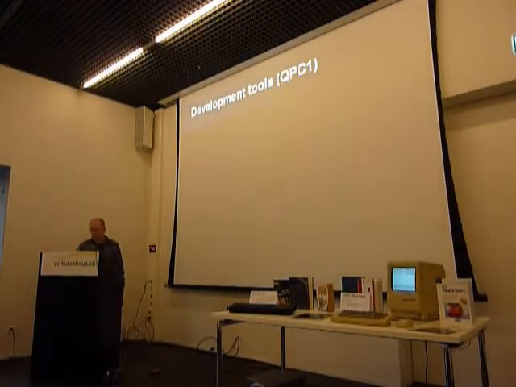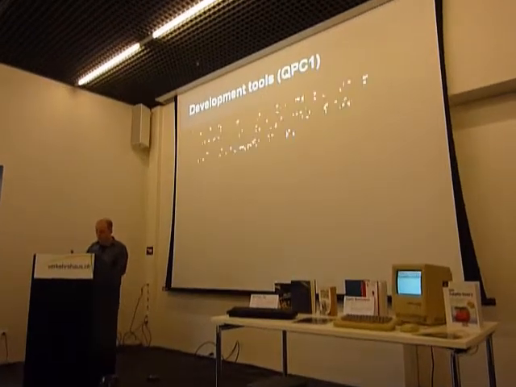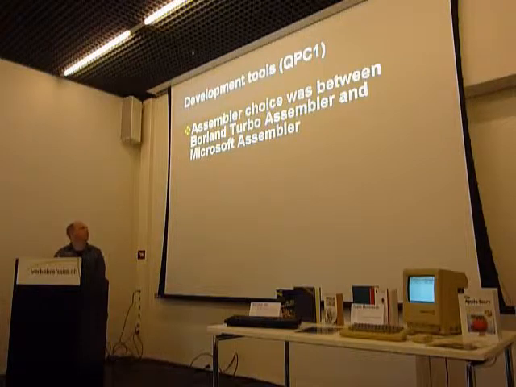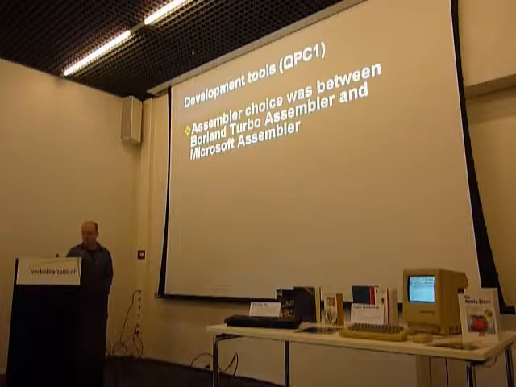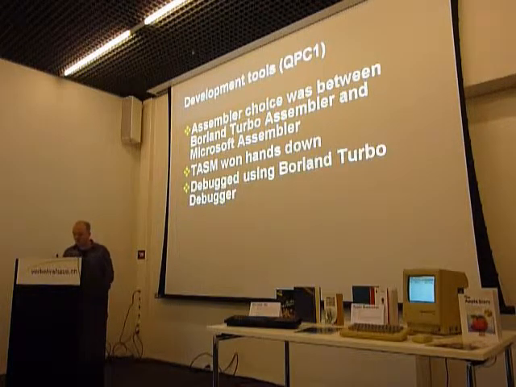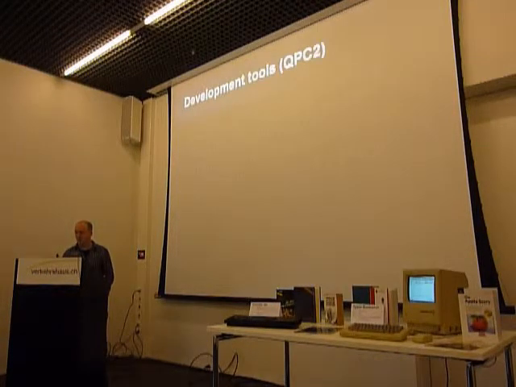For anybody that's interested, here are the development tools I used for QPC. Back then, Borland, if anybody knows the name, was a big developer of development tools, and Borland Assembler and Microsoft Assembler were the choice back then, and back then the choice of real Microsoft was crap. And Turbo, everything was Borland back then, basically.